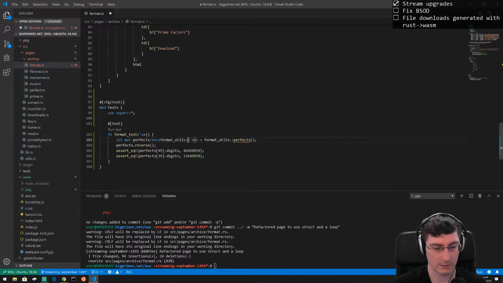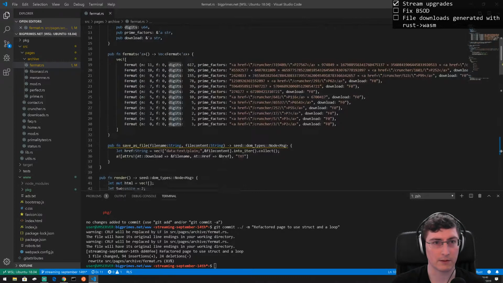I can have autocomplete, please. That would be nice. Formats. And then I'm going to assert equals. Let's check something small like the second one and the 11th one. And we're checking digits, but let's check something else.